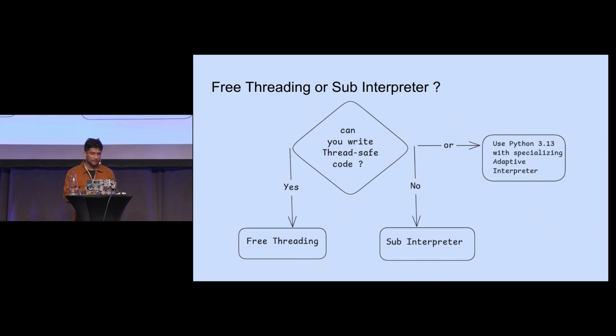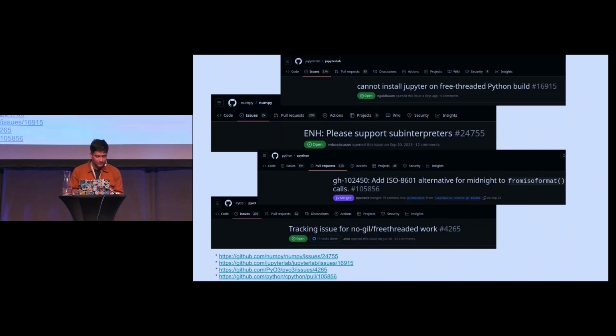Wait for some time. And if you can't, then you can use sub-interpreter, because even though you have different interpreters, we have a GIL attached to each interpreter, so all your C extensions will work. You don't have to care about the GIL. But if you don't want to use the sub-interpreter because it's a different package and maybe not robust, then you can just use Python 3.13 as well, because there are a lot of improvements over that as well.